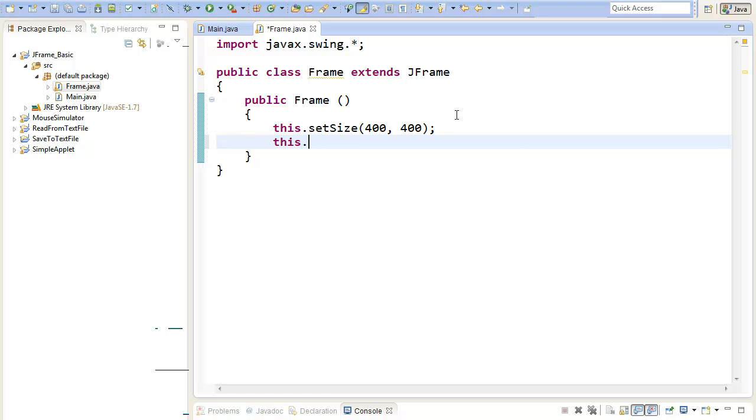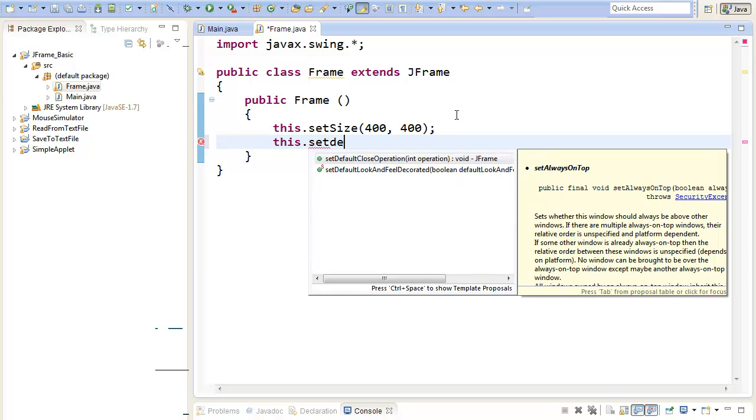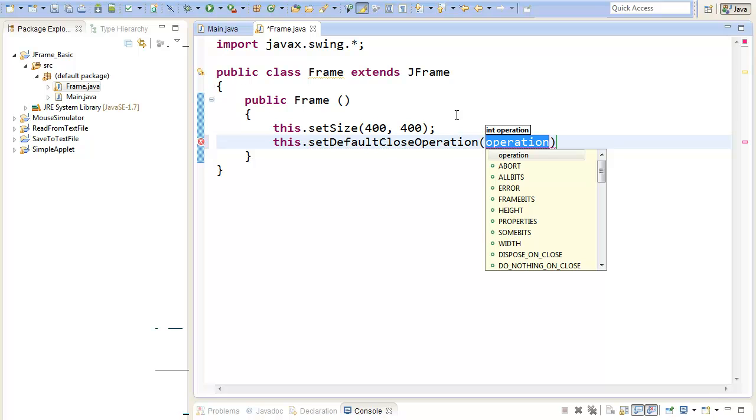So just write this dot setDefaultCloseOperation. With this method we can say what should happen if the frame is closed. So we have DO_NOTHING_ON_CLOSE. That's what we do right now, but that's not cool. We actually want to set that we exit on close.